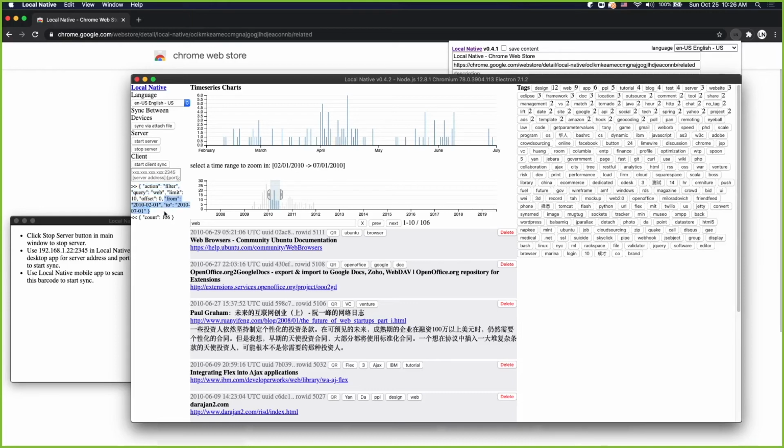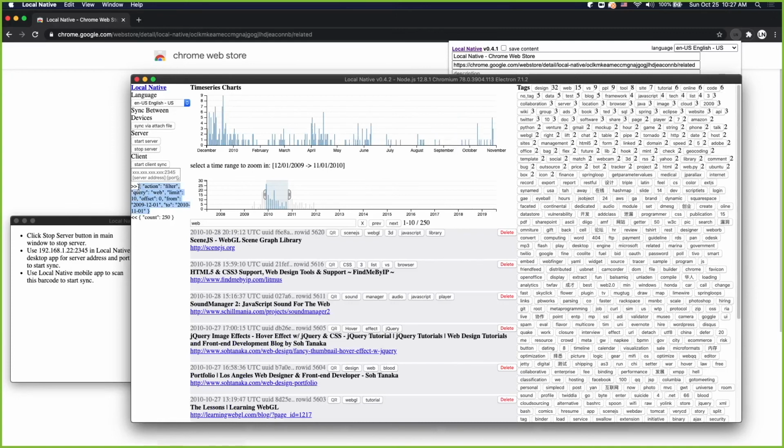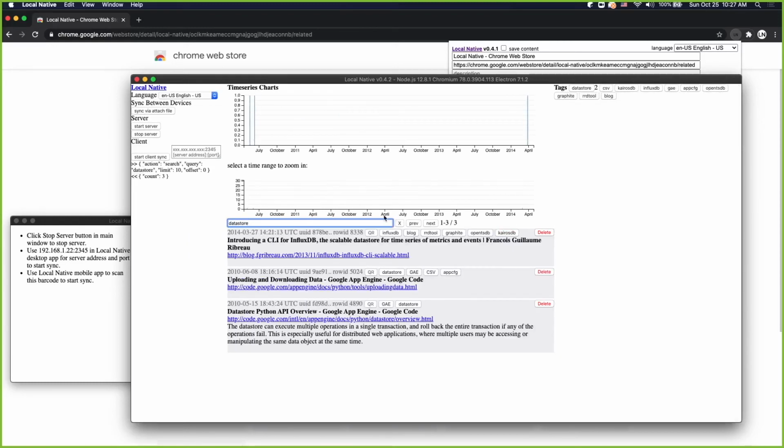So there is no magic, right? It says query is from here. This is the web. It says from and to, which comes from this filter. And we change that. We see the command used is also reflecting the UI interactions. And if we just click on something, there's no from and to, so it includes all the time range.